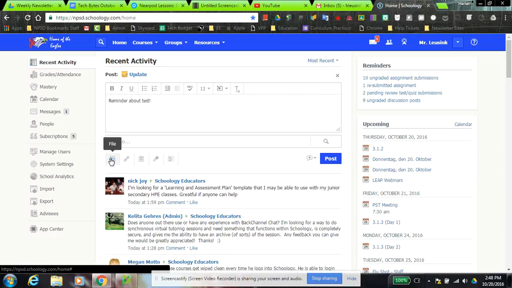You can use it to get files and links and other content to them a little bit more quickly. Just like anything else in Schoology, you can post an audio or video recording to them through an update. And one of the things that's in there too through updates is a poll.